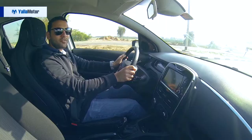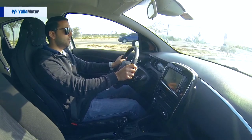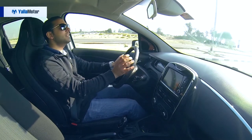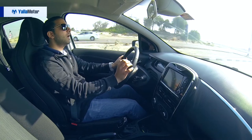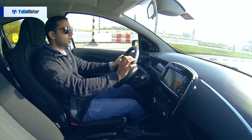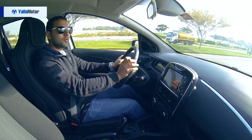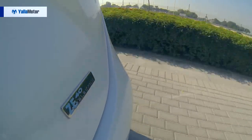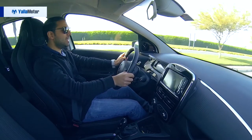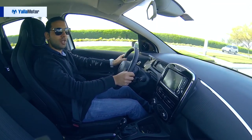Powered by a 41 kilowatt-hour battery pack that delivers up to 300 kilometers per charge, the Zoe's electric motor pushes the equivalent of 92 horsepower and 220 newton meters of torque through a single-speed gearbox to reach 100 kilometers per hour in an eerily quiet 13.2 seconds. Although normal in many aspects, driving the Zoe feels a lot like driving a golf cart with seat belts, and it offers an eco-drive mode to maximize efficiency.